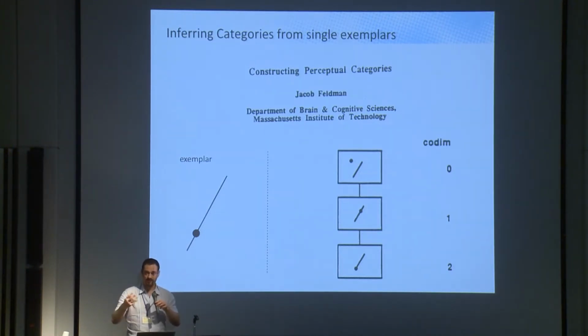So put it this way. It could be, the default model should be, that things are caused by a random process unless there is evidence against randomness, okay? Now, the fact that the dot falls on the line, in other words, that it has a codimensionality with the line, indicates that there is almost certainly not a random process at work relating the position of the dot and the line, because the chance of the dot falling on the line by chance in the one observation that you see is small, whereas if there is a generative process that places the dot on the line, the chance of observing the dot on the line is high, right?